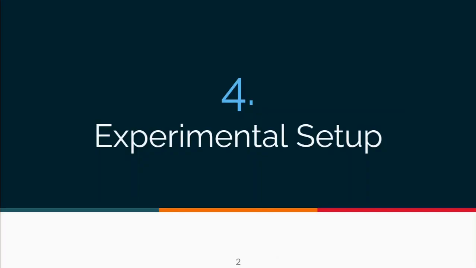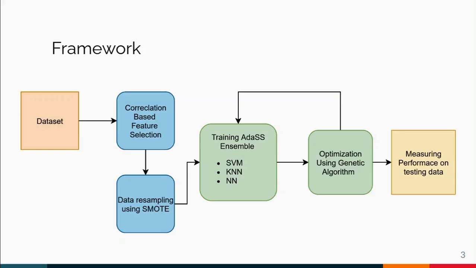Section 4. Here we will talk about the experimental setup. We begin with data cleaning and feature extraction. Then, on this reduced dataset, we apply SMOTE to reduce the data imbalance. This reduced and rebalanced data is divided into training and testing sets. Then we apply the AdaSS ensemble algorithm, and the best values of its optimizable parameters are found using repetitive iterations of the genetic algorithm. Now the performance of SAGA over various algorithms is measured using result metrics and consolidated using statistical techniques for comparison.